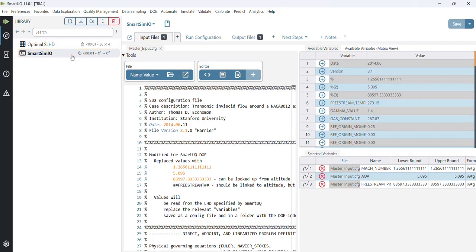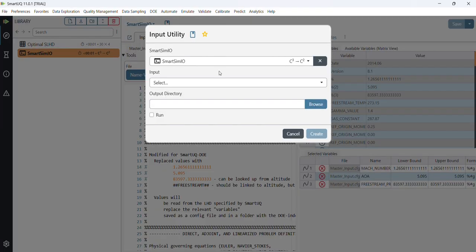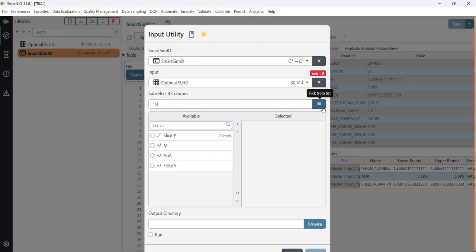Now I'll go back to Smart Sim IO and go to the next steps and select generate input files. Here I'll select the sliced LHD that I created and the input parameters, and I'll just remove the slice number from the list.